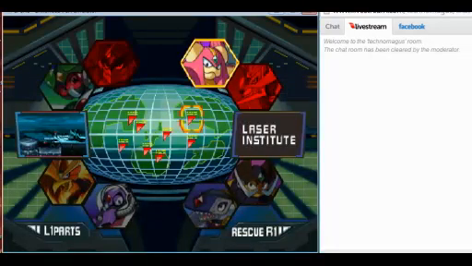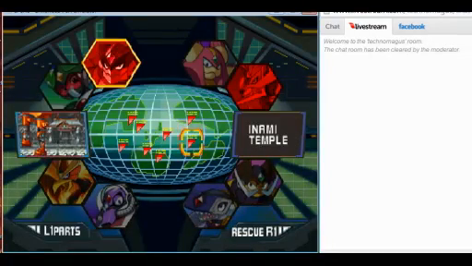I don't remember what part it is, but we'll deal with that later. Alright, so the way it works is every time you enter a Maverick stage, it alters one of the other stages by using the Nightmare effect. And that stage is highlighted in red.